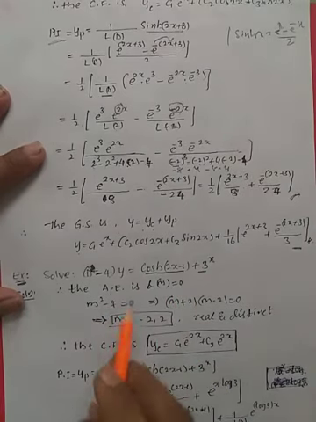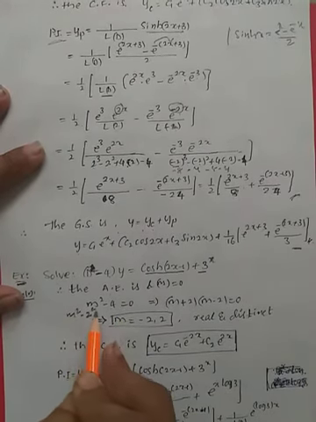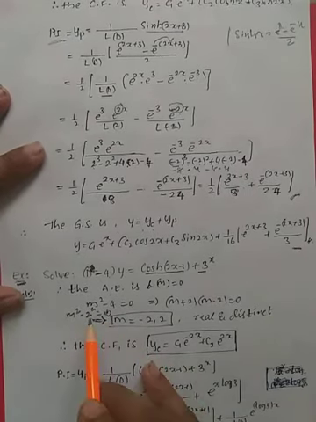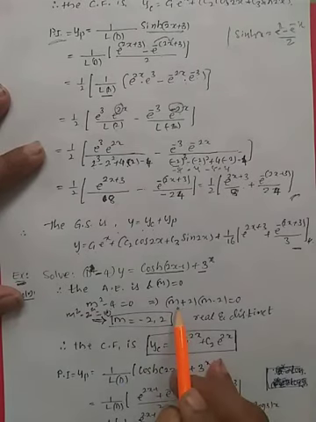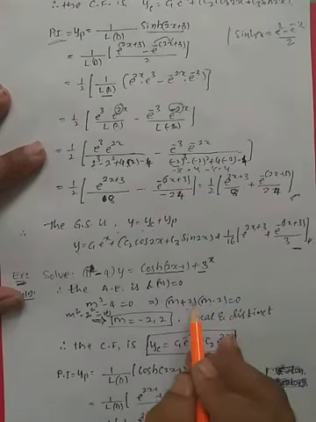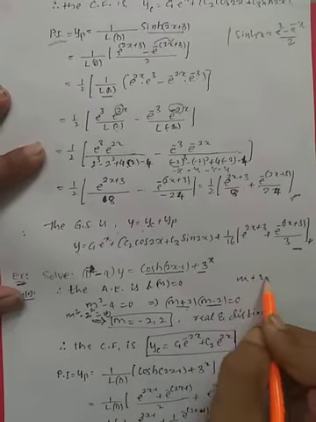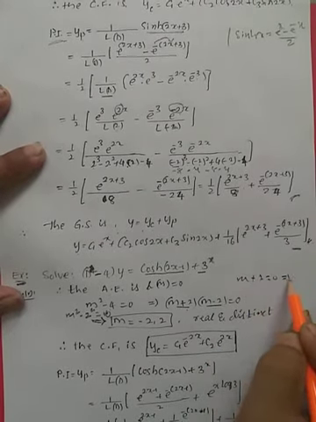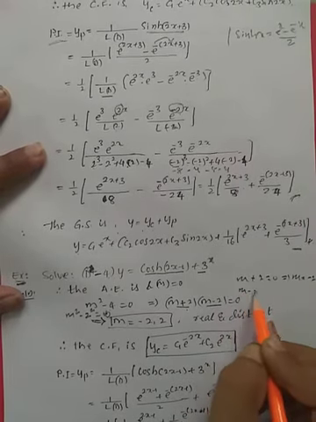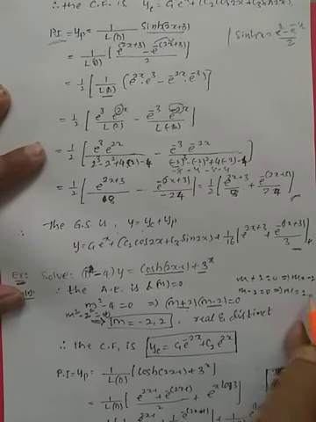Or you can write it in the form m square minus 2 square is equal to 0, whereas you can use the formula a square minus b square is equal to a plus b into a minus b. Using that formula, you can write this as m plus 2 into m minus 2 is equal to 0, and making these two factors separately equal to 0, that is m plus 2 is equal to 0, which leads to m is equal to minus 2, and m minus 2 is equal to 0, which gives m is equal to 2.